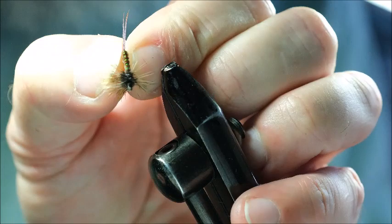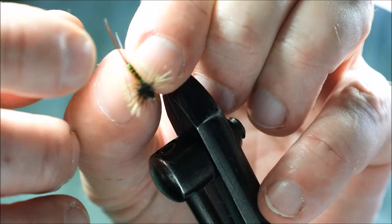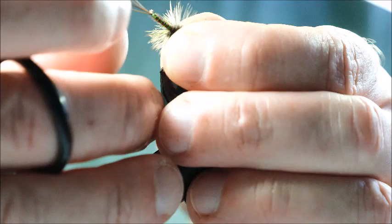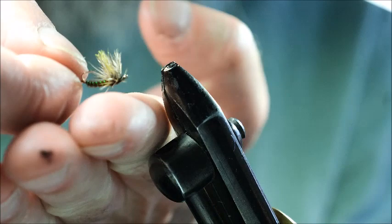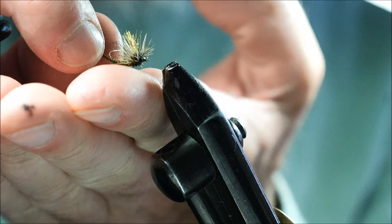You can leave the tail just as is with the four fibers, or you can separate them out and take out two of them and leave two if you want to be that particular about it. Not really necessary. Just leave that like that. And that's the upside down Olive Dun, and a mighty good fly it is.